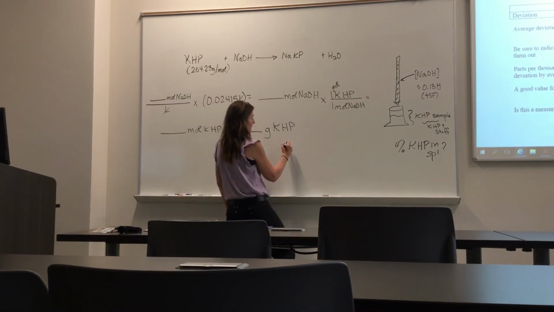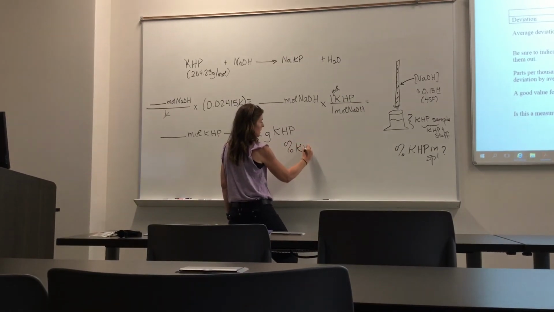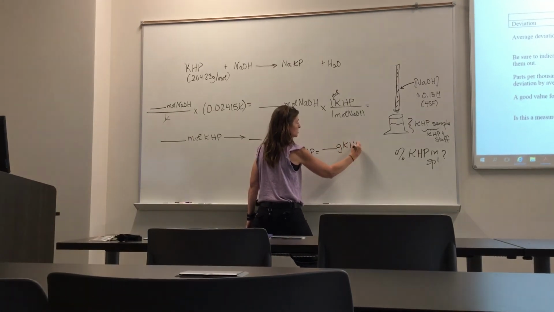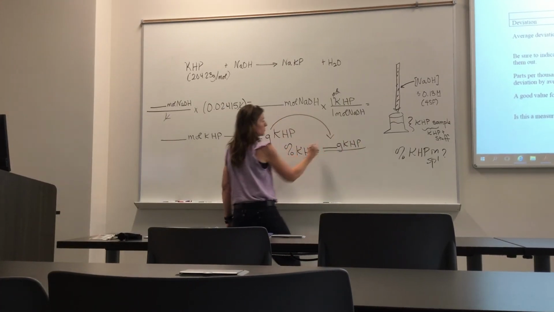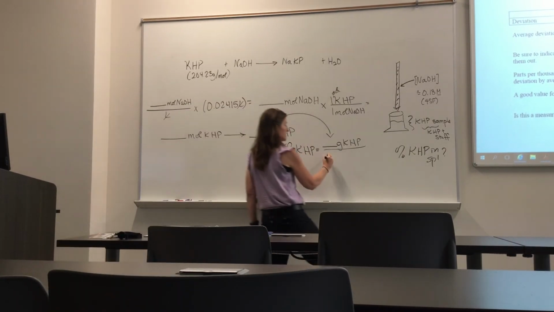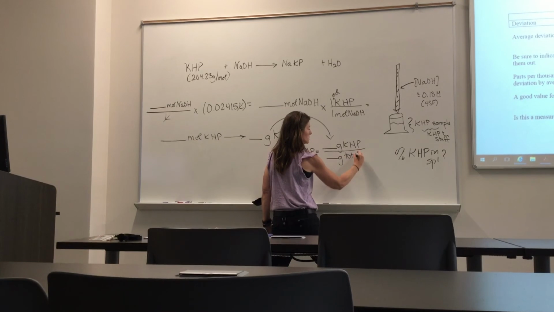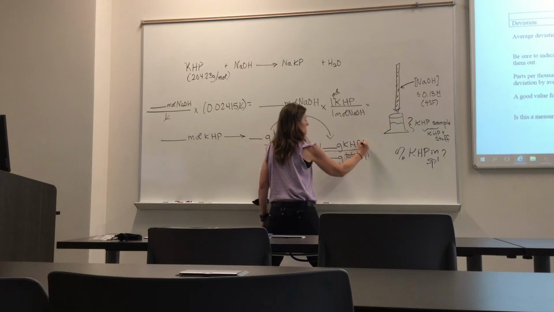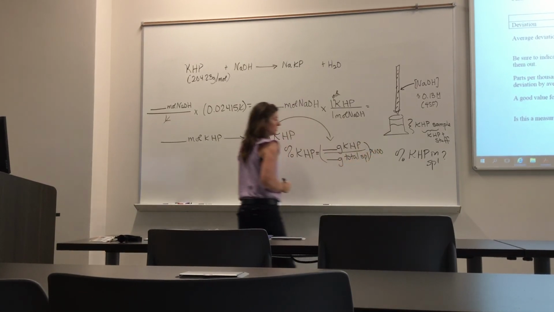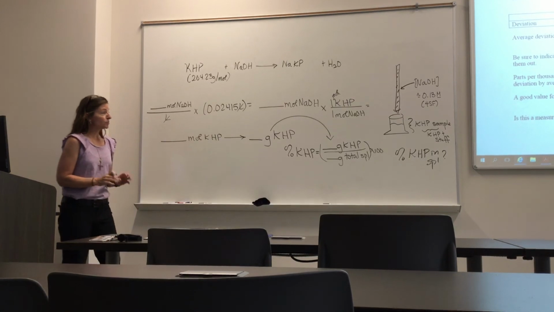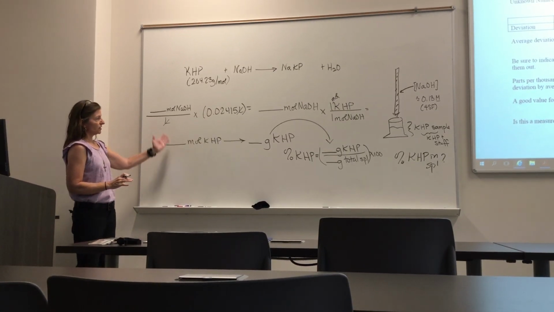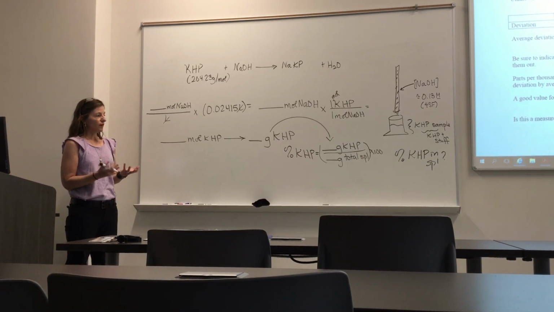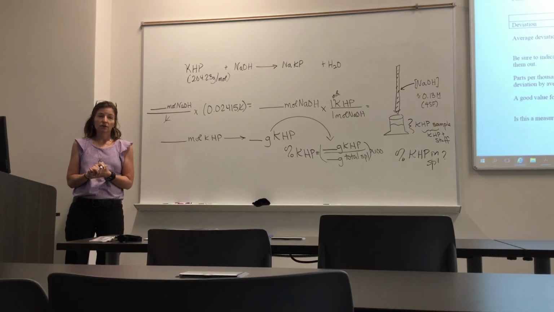So what you're going to do in your last step to get to that percent KHP is you're going to take the mass of KHP that you just determined, so this right here, and you're going to divide it by the mass of your total sample. That's your KHP sample that had the unknown number. And of course, then you'll multiply it by 100. And that's going to be your mass percent of KHP. And you'll do that calculation for however many titrations that you determined. And then you'll find the average and so forth. And that's the total of the lab report.